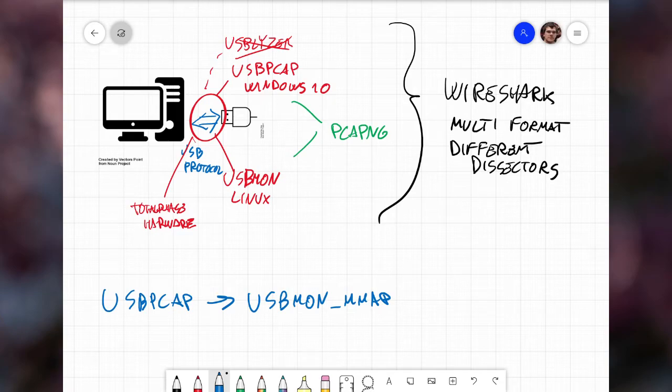And they start to think that they went the wrong way around. USBMon mmap is the thing that Linux uses. Well, that's the main way you capture USB on modern Linux, where you actually care about the data you capture.